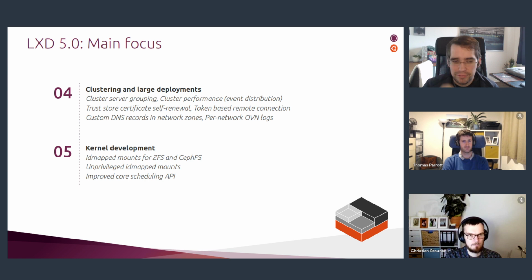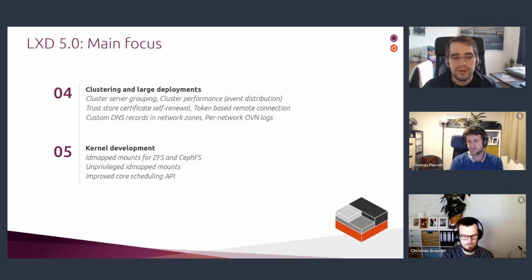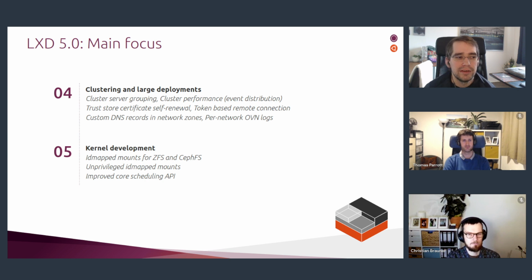What we want to do is something very similar to what we've done for clustering recently. With clusters, you can do lxc cluster add, and that gets you a token. So it's like a chunk of base64. And you can then give that to a joining server, and that gives them effectively a one-time password to log in, or to add themselves. And that also restricts them to a particular name, and that gives them all of the potential addresses that they might need to reach to connect to that LXD deployment. So we want to do the same thing with the trust store, so that it's possible to create an entry in the trust store without a certificate yet, effectively. That will be listed as pending or something along those lines.